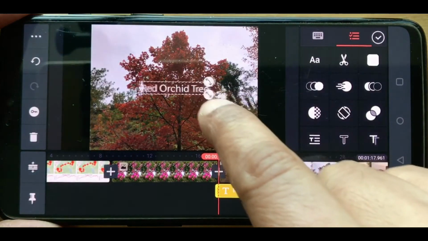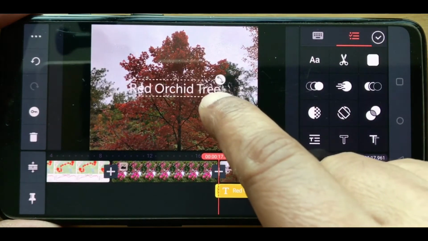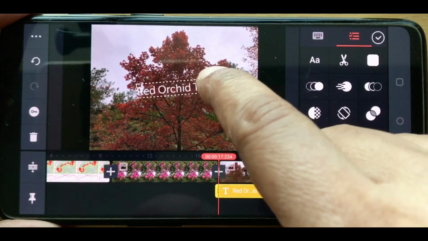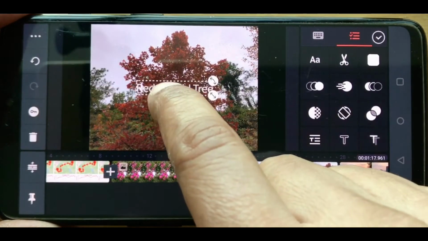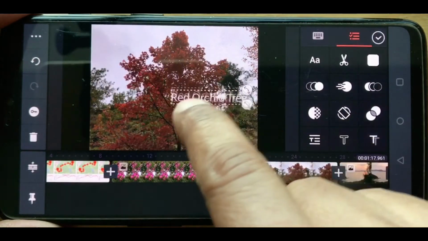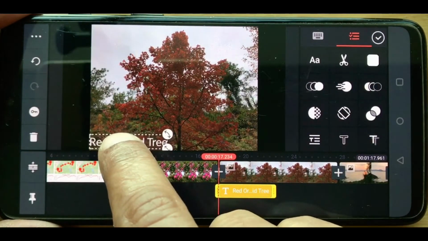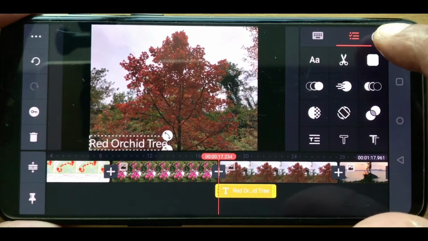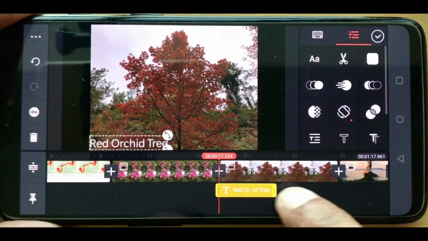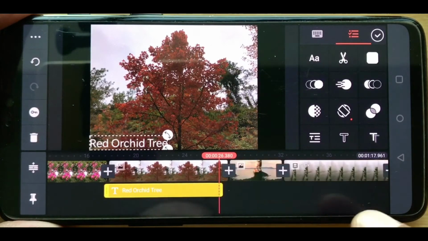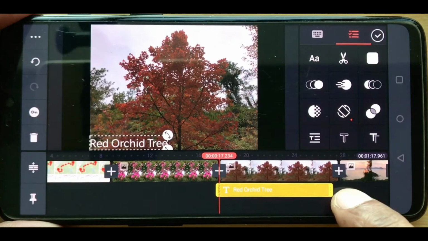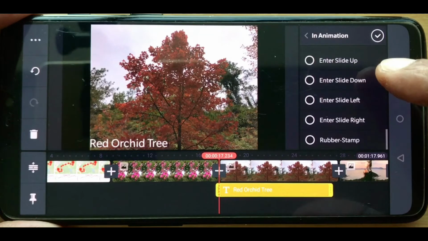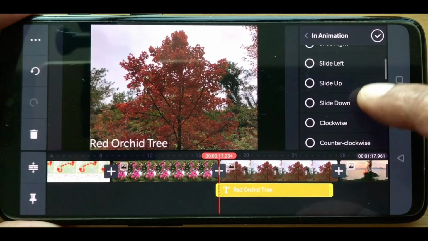You'll find that the text now appears in the picture, and you can play around with that in terms of size, orientation, and positioning of the text, where you want that to be, in the middle or to top or bottom or wherever you want. Once you do that, you can click on the tick icon to accept it, and then now you can make the text appear in different ways. You can either have it pop up on the screen or slide in, or there are many options Kinemaster has got. So go and choose one of them.